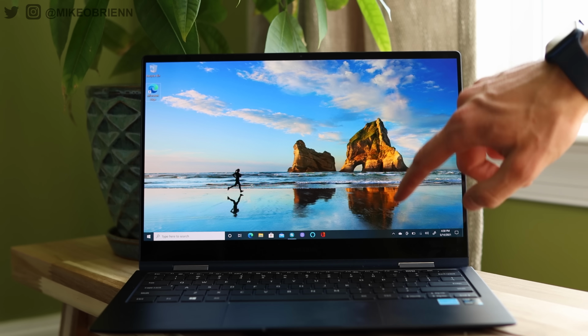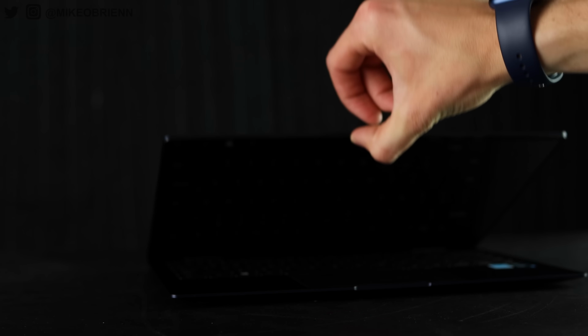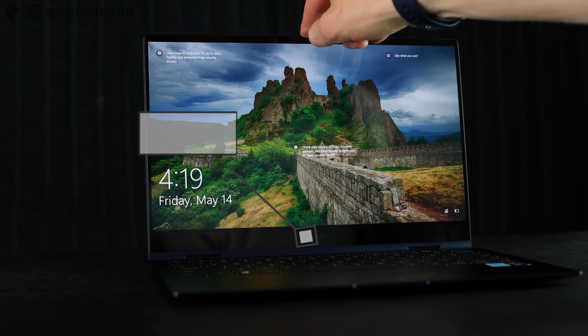I can show you a physical tour and tell you everything that you need to know about the outside, the design of this laptop, and of course put it to the test from a Geekbench test to a webcam test, a speaker test, battery test, and anything else you might want to know before considering buying the Galaxy Book Pro 360. So this one right here, let's start off with a physical tour.